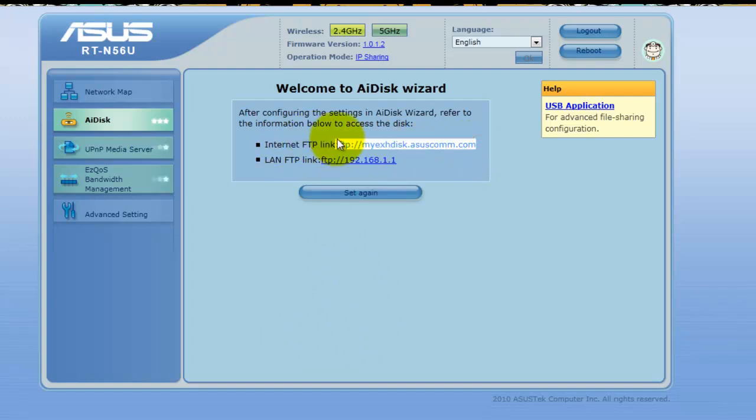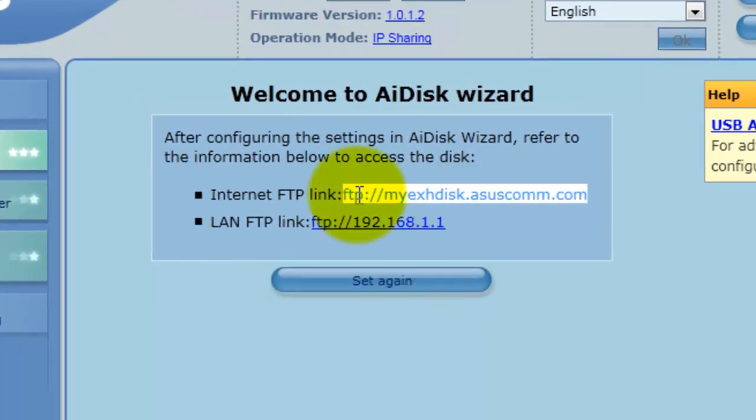This is my DNS name, my dynamic host name. Normally you would have to pay for a dynamic host, or if you use the likes of DYN DNS, you can get a host name there for free. With the Asus one, you don't have to pay, and that's really cool. They offer the service to you for free.